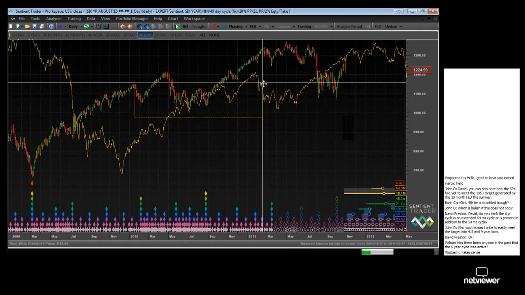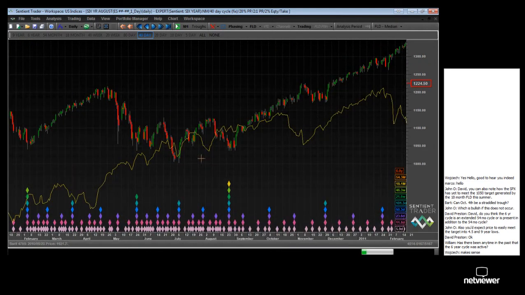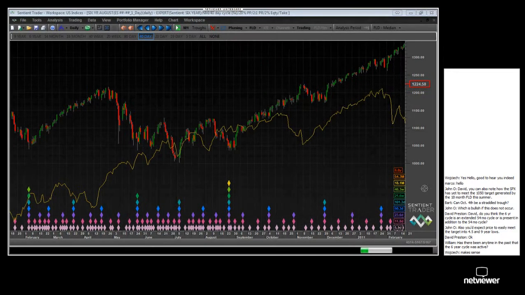But it is a possible analysis, and it doesn't break any hard and fast rules. And if we have a look at the 18-month FLD, I think you'll see that the price cross surrounding August is a little more convincing than the price cross surrounding July. Here's price crossing the 18-month FLD in July. I hope you can see that. Not a very convincing cross.